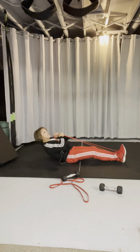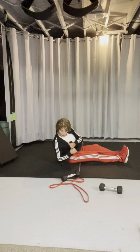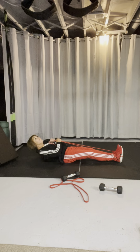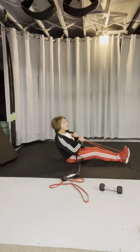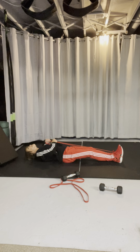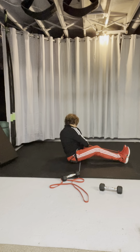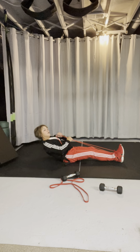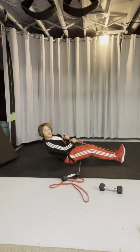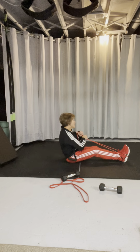Down, up, turn. Down, up, turn, slow, up, turn, and down, up, turn to the right, down, slowly up, left, down, all the way up to the right, down. And left, down slow, up, turn, down, up, and turn.